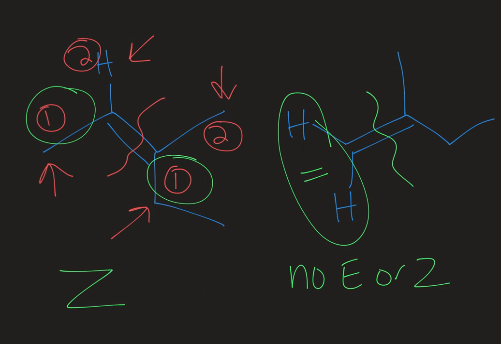So to have E or Z both sides have to have two different groups on them, so you have to have essentially a molecule that has an A and a B at least. You can't have two A's on the same side.